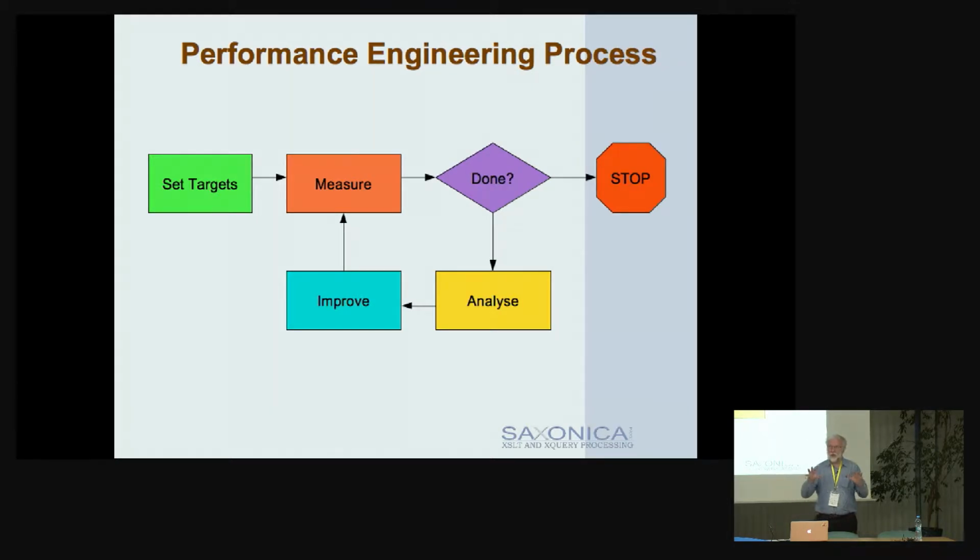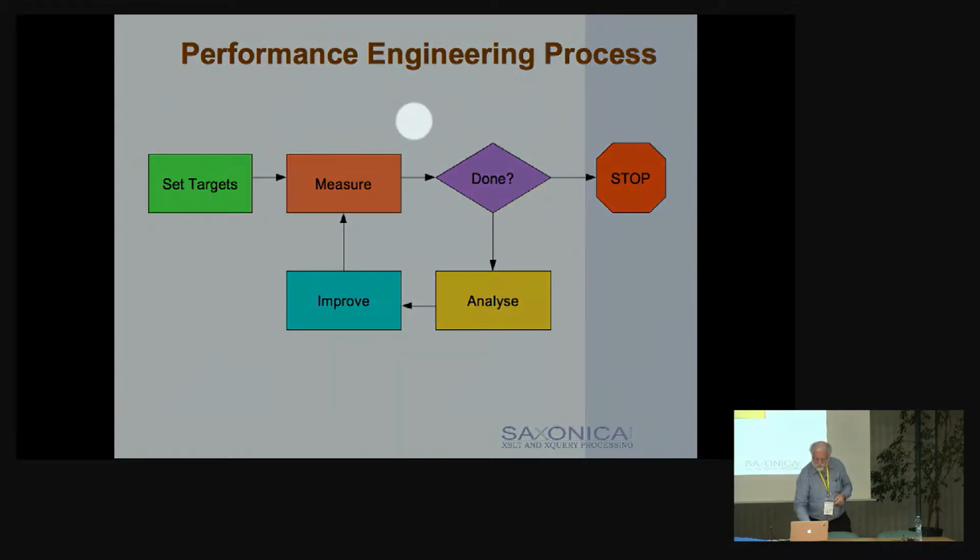So we're not just talking about the compiler, we're talking about its performance. And in any performance exercise, you're following a process. I call it the performance engineering process. And you always start off setting targets, don't you? You've got to know where you're aiming to get to. Otherwise, you'll go around that loop forever and never stop.